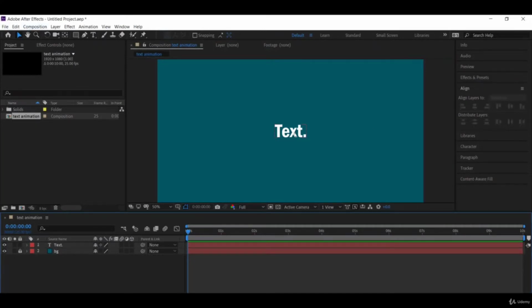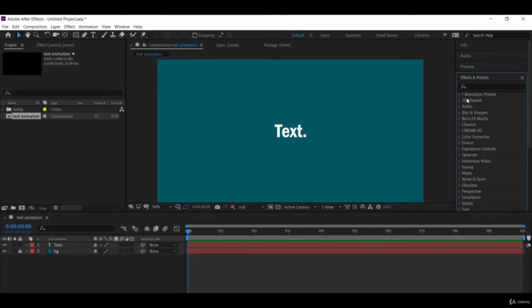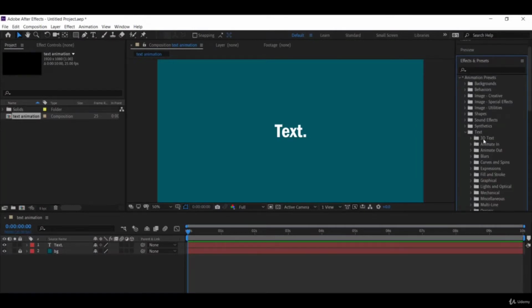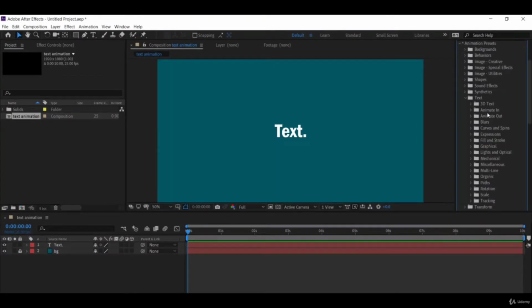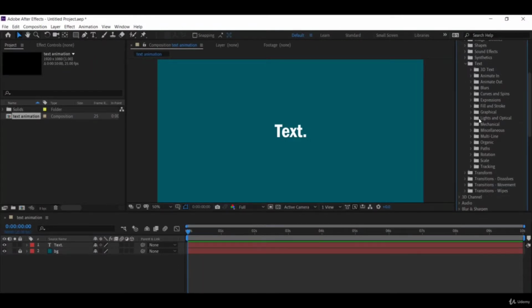If you want to see the effects and presets for this text, you can go and click on Effects and Presets. Then click on Animation Presets. Then you can see Text. You can see there are many preset text animations, like animate in, animate out, and others, with things like scale and rotation.